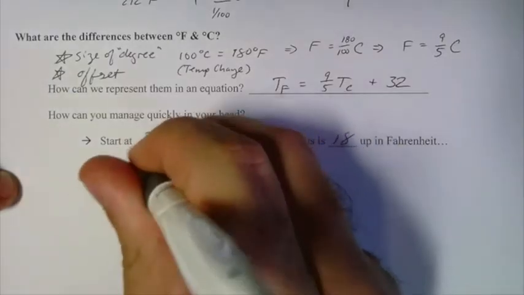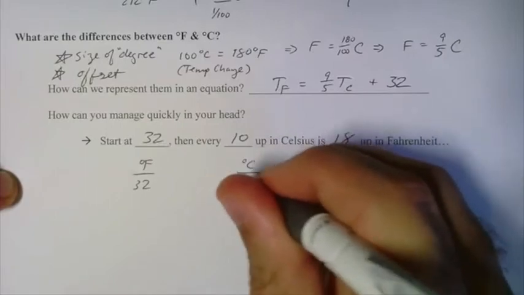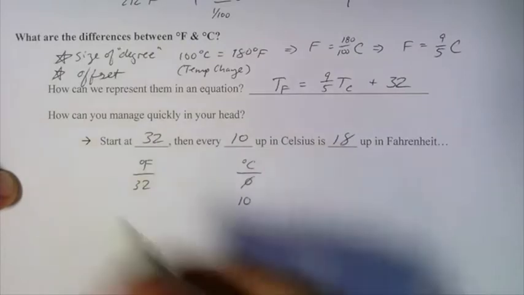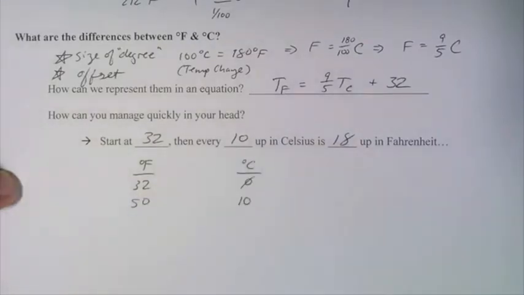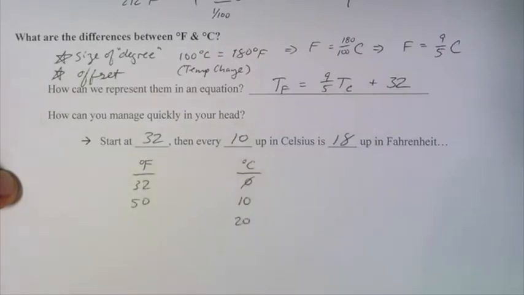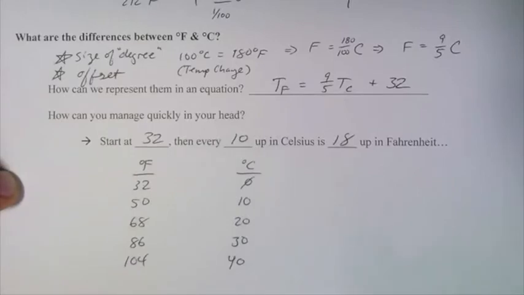And so what that means is that if I start at 32 Fahrenheit, and that's 0 Celsius, if I go up to 10 Celsius, that's going to be 32 plus 18, 50 Fahrenheit. When I go up to 20 Celsius, that's going to be 32 plus 18 again. So 18 higher than 50, that's 68. 30 Celsius, another 18 higher than this will get me to 86. 40 Celsius, 86 plus 18 is 104. And so you can start to get a general sense of what some of these Celsius temperatures mean.